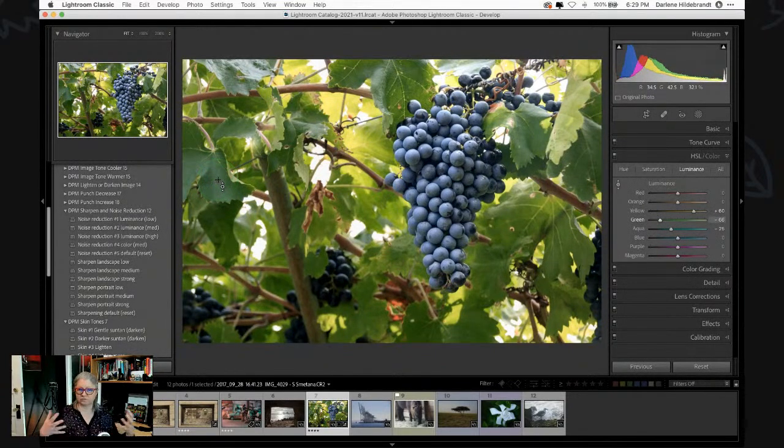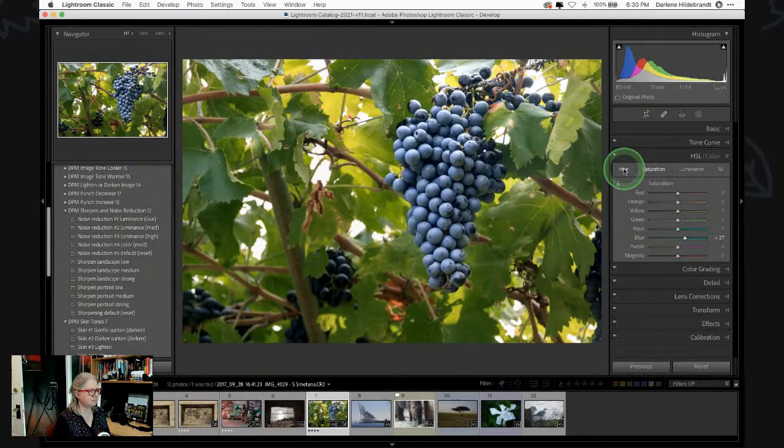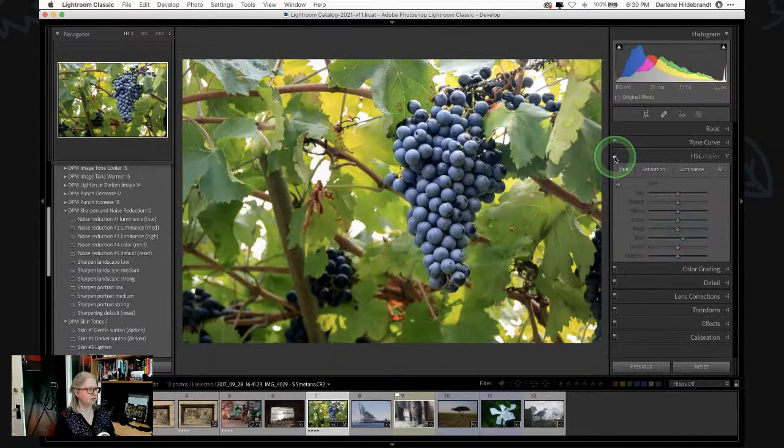Now that's actually sort of done really nicely around the grapes because it's highlighted them, right? And if I want to brighten these grapes, it's not really picking up the color. So it's not really picking up purple. I can try the slider. Okay, that's good. That helps. And let's try a little more blue in the grapes. And let's make them a little more purple. There we go. So all of those things are happening with the HSL tool. Okay.